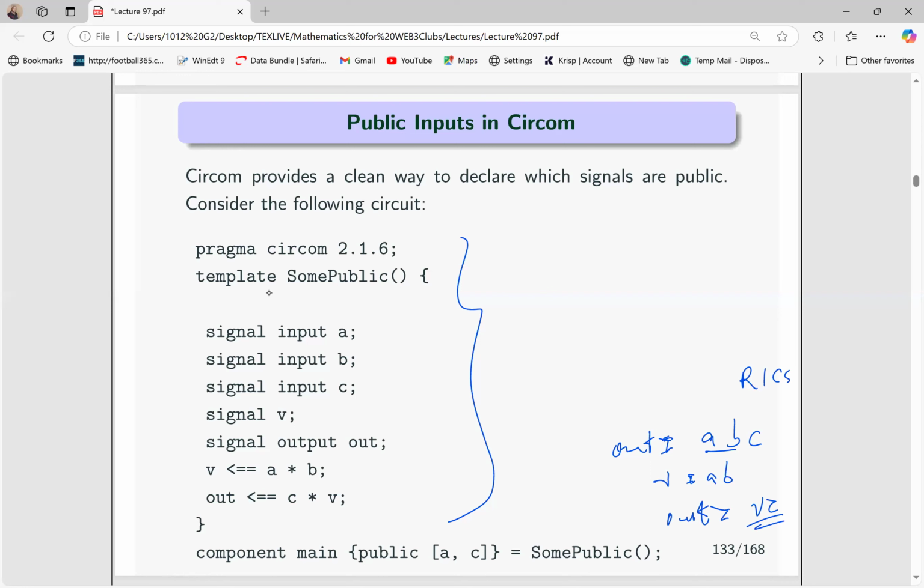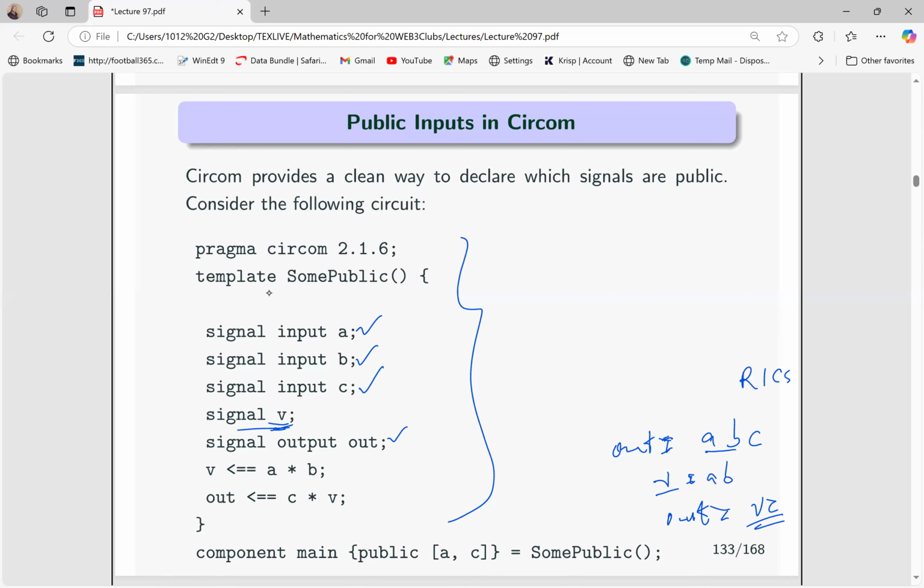So now we have input A, input B, input C. And then we have the intermediate value that is not an input, so it's just signal V. And then we have the output, out.